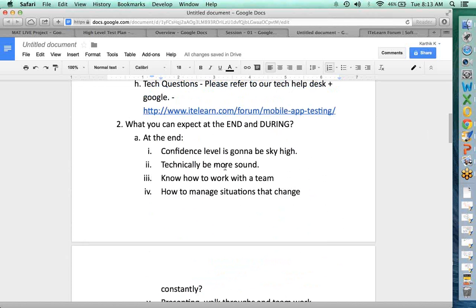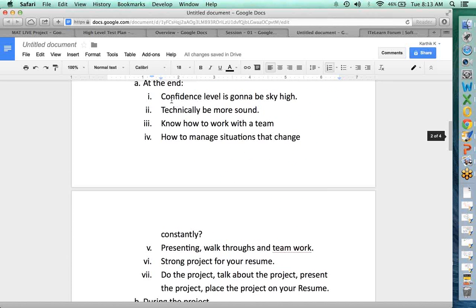Also, what you need to remember, team, is what you will get towards the end of these projects. You will do so much hands-on that your confidence level will be skyrocketing. It will be so much of effort, hardship, implementation of what you've learned, installation issues, technical issues, and so on. Do note that we will do a lot of device-based testing.